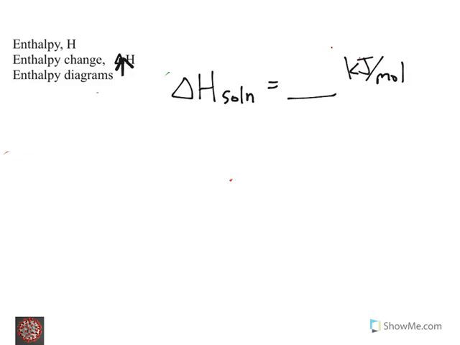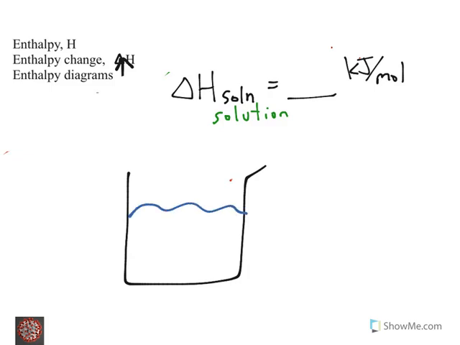The last molar heat we're going to talk about is the molar heat of solution. So the idea there is, if you had a container, let's just say we had a beaker, and this beaker has a certain amount of water. If you were to take, for example, 1 mole of sodium chloride and put it in water, well, we know that the ions would break up. This is a physical process, right? The ions are separating. That means there's a change in enthalpy.